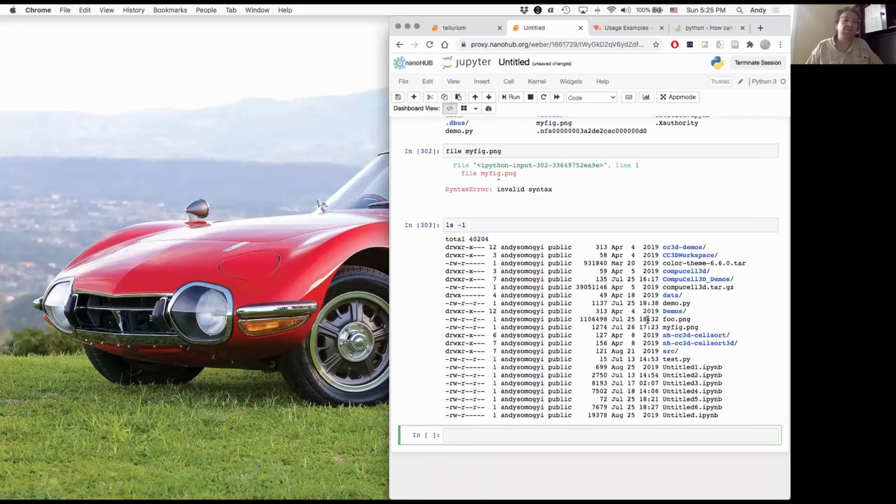Okay, so this shows that myfig is a non-zero image.